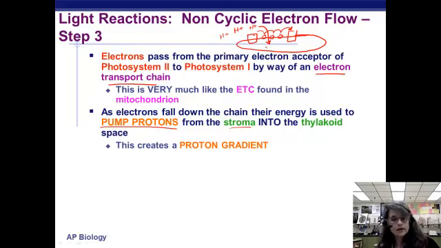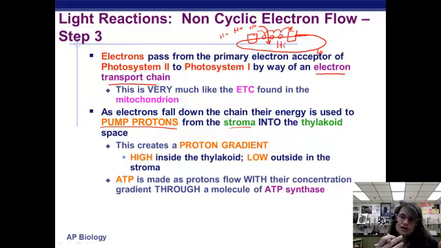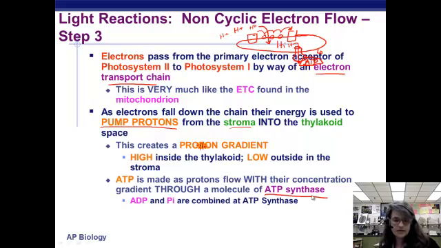Okay? So we are creating basically a proton gradient where we will have a very high concentration of protons inside and thus a lower concentration outside. Okay? Naturally, those hydrogen ions want to flow with their concentration gradient. They will do so only where they are allowed. And so there will be a molecule of ATP synthase that will allow hydrogen ions to fall through it with their concentration gradient and will create ATP as a byproduct or as a product of that. Okay? So ATP synthase is again an important thing.